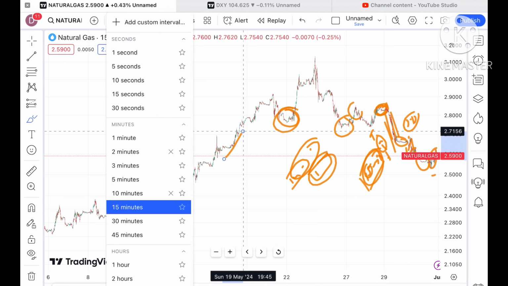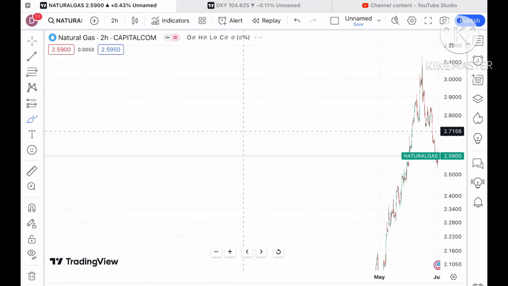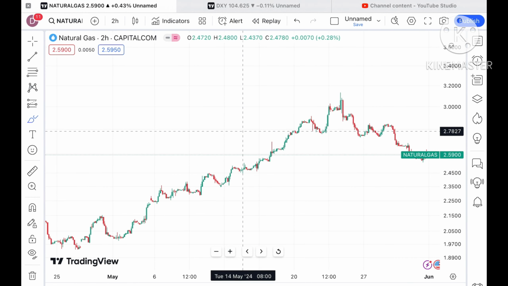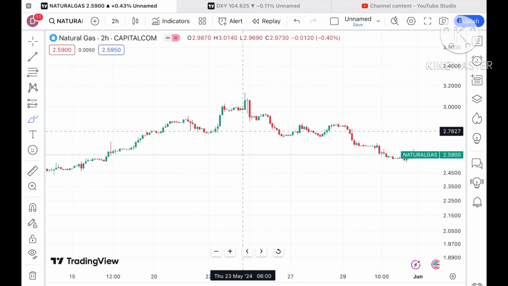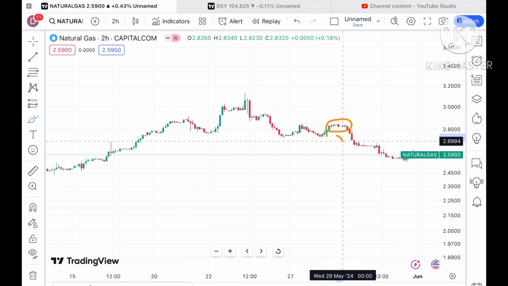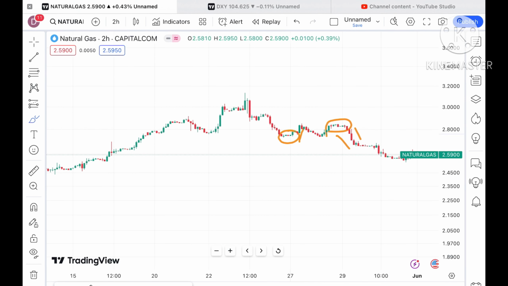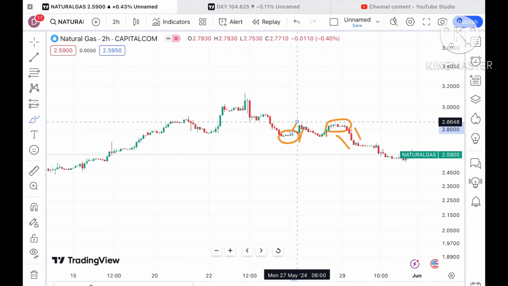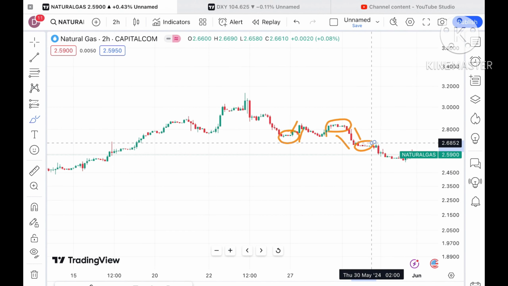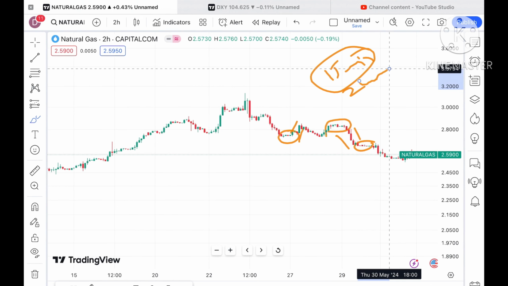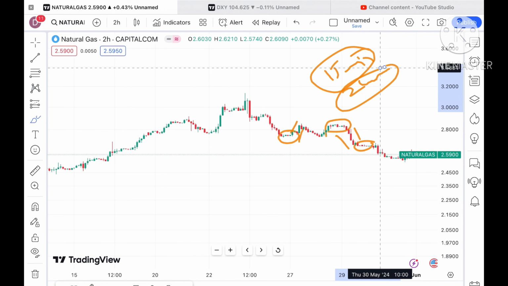Now let's come to a 2 hours chart, where you will see clearly how the pattern is moving. See what the 2 hours chart is showing. This is the range for the 2 hours chart. As soon as the 2 hour chart moves down, we have seen a good fall. Even on the 2 hour chart, if it goes upside, we have seen a good upside also. So mostly we can see that the 15 minutes chart works in that zone, but the 2 hours chart works better at the prediction level.